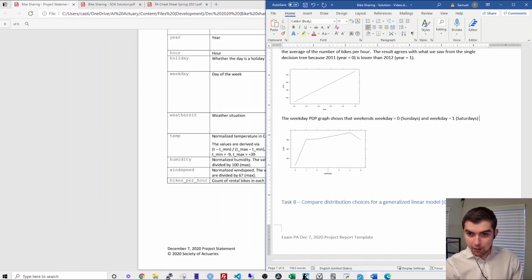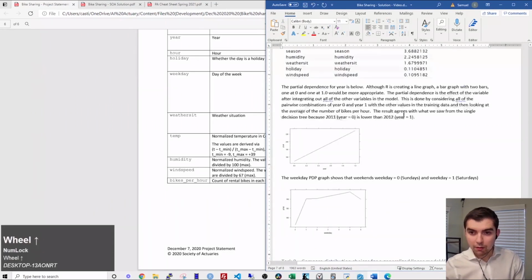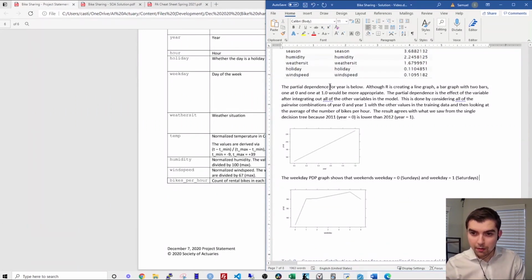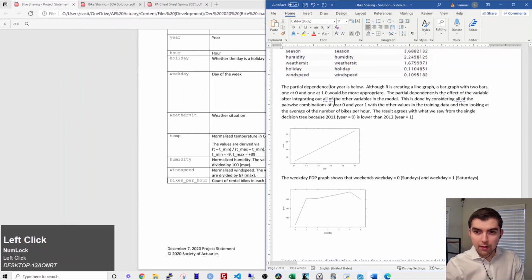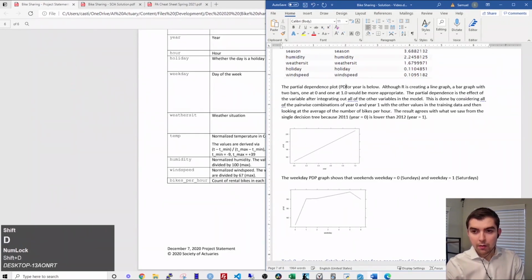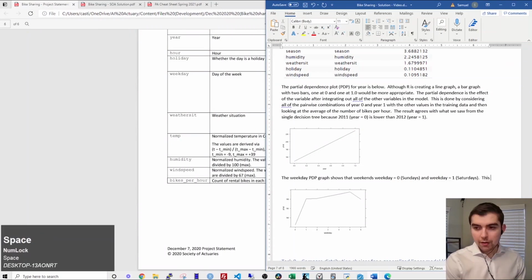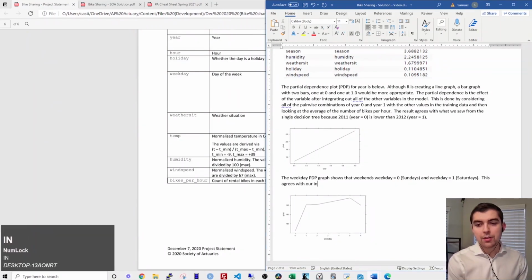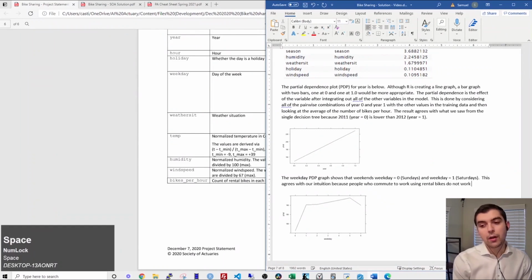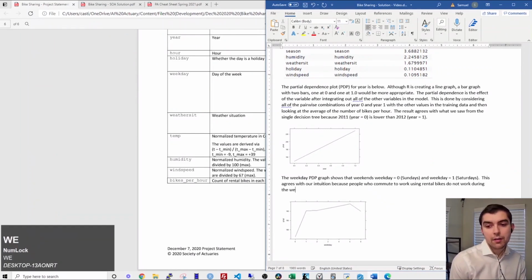Let's just describe what the partial dependence plot shows. Okay. Saturday disagrees with our intuition because people who commute to work using rental bikes do not work during the weekends.